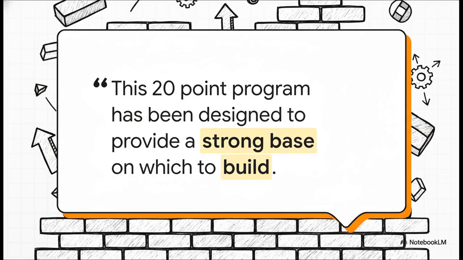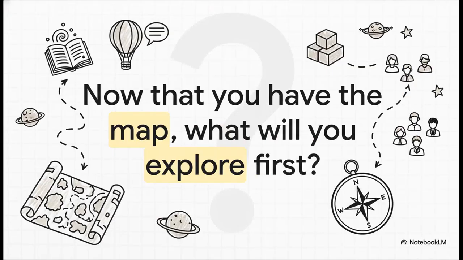It's really important to understand that everything we did today was designed to give you a strong base to build on. This isn't just a random list of words. It's a system. Everything you learned, the alphabet, the numbers, the pronouns, the verb to be, is like a strong brick in your foundation. And now you can start building the next level of your English knowledge right on top of this strong base. So we've given you a map for your first steps in English. You have the alphabet, numbers, greetings, pronouns, adjectives, and the basic recipe for sentences and questions.